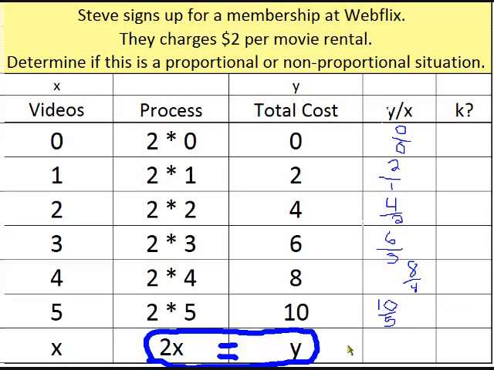Okay, and at the bottom here for this last situation, we're simply going to put y over x. Same thing we did at the top. Now over here, this is like I said at the beginning, this is where we're going to determine if this is proportional or not. We have fractions, but remember our job is to figure out, are they equivalent fractions? So we need to do some division.